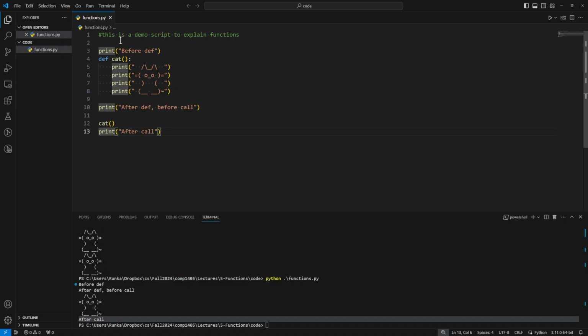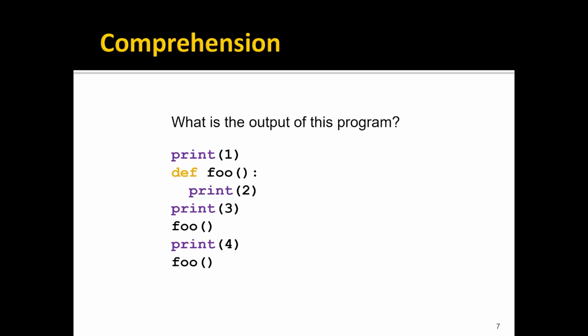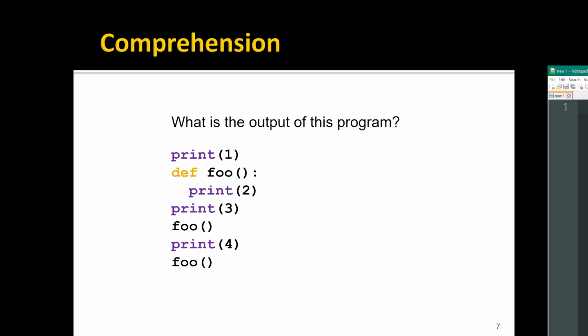So in terms of program flow, Python will start at the top of our file, it prints a statement, it defines this function, but doesn't do anything with that definition, makes another print statement, and then does something with that definition. So it takes the name cat and associates it with all of these print statements. You can almost think of these print statements as being copied and pasted into this line. Note, not cut and pasted because we can call it multiple times. So copied and pasted into those lines. And then our code continues on. So once it's finished all those print statements, we go back to where we made that call and continue on with our main process.